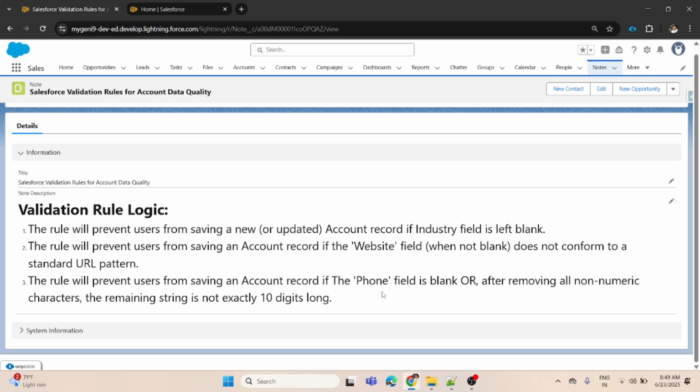Yes, we will take the help of AI as well to generate some formulas. Because we are in the age of AI, right? If we are not leveraging AI for our work, we are not doing the right thing, because AI is now part of our life. So even while doing this validation rule, we'll take the help of AI. So let's move forward.